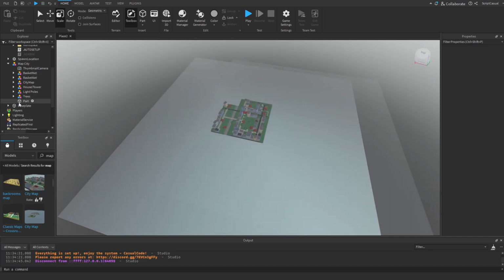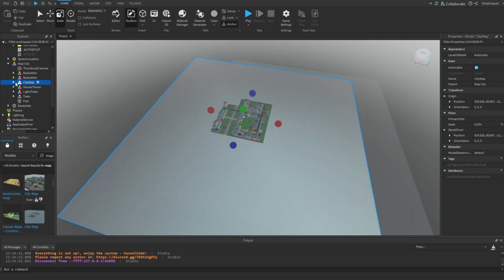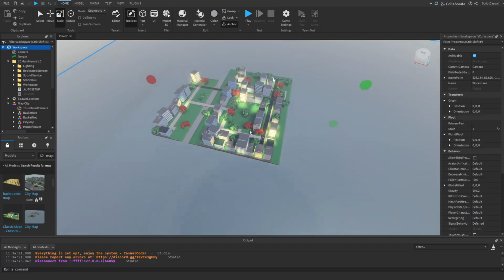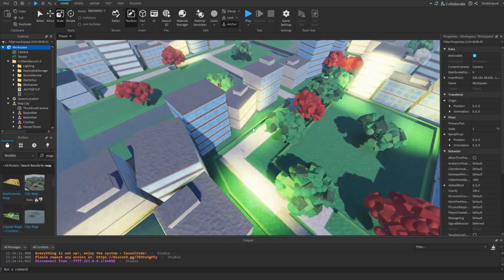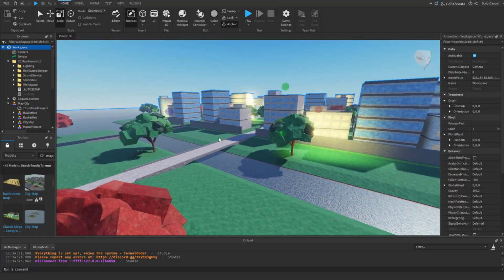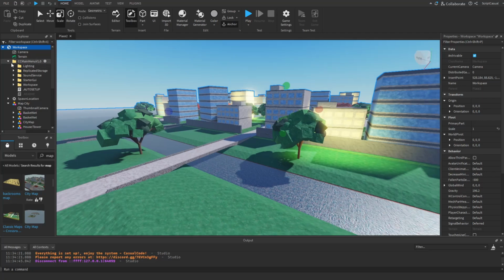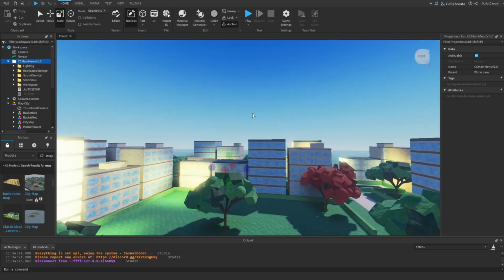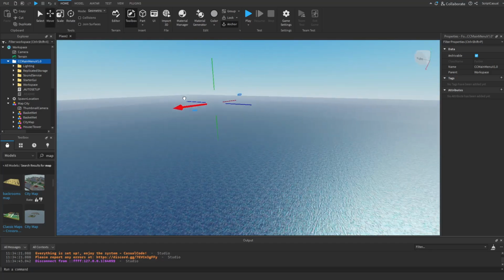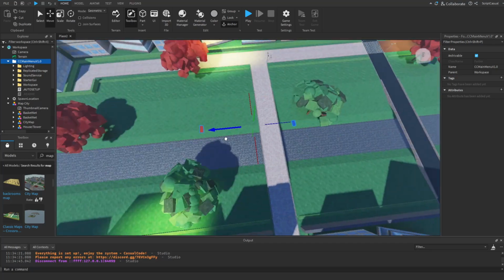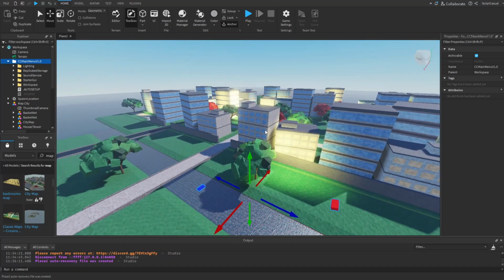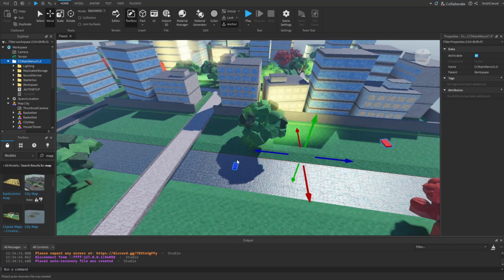I want to remove this big part. I don't know where it is. City. Alright, whatever. We have this big part right here. This big map. And let's say we wanted the camera point to be over this river, like the menu should be over this river, right? So what you want to do is inside the main menu system, I know we have some stuff in the way now, but you essentially just want to grab these parts, both the blue and the red one, and just drag them over to wherever you want to be. So I want mine to be from where I'm looking right now, to look over the city. So that's the red part, and then the blue part is where they're gonna spawn.